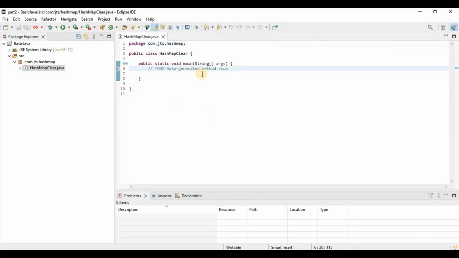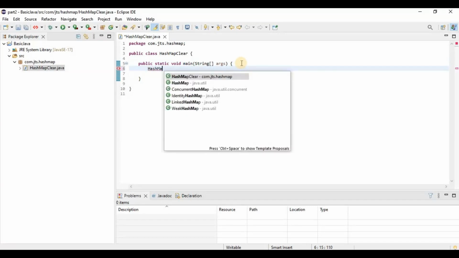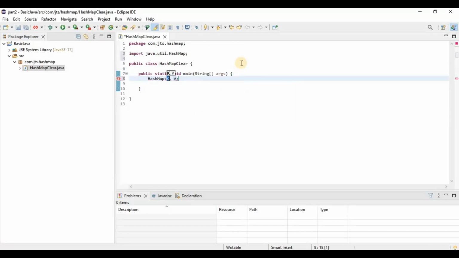For example, let's take one example: a HashMap of String and String, numbers equals new HashMap.